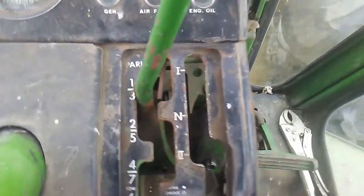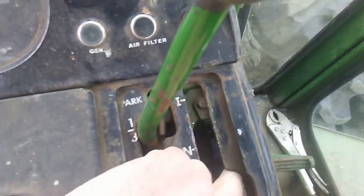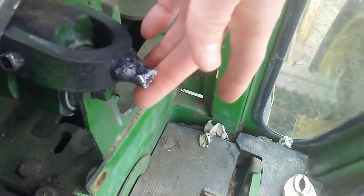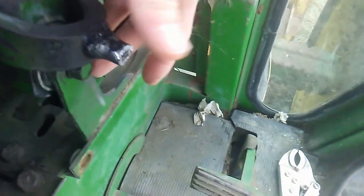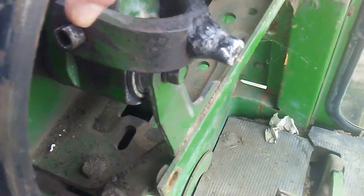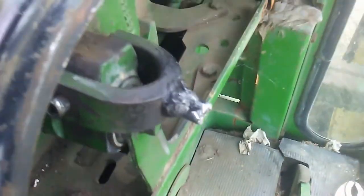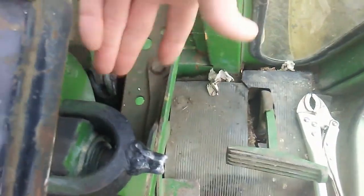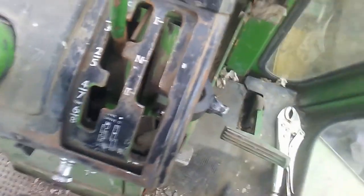So this is the shift lever in here, right? Let's see if I can show you that. There's not much room in here, but it snapped off right here, and there's obvious signs that it's been welded before from snapping. Anyway, this is the pin we have to remove to get this out of here and make it easier to weld. So since we don't have a punch for this, the right size, we're gonna take a bolt that's the same size as the pin, put it in back here and just tap the pin out with a hammer. So far it's been working okay.